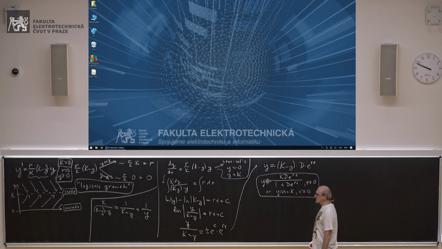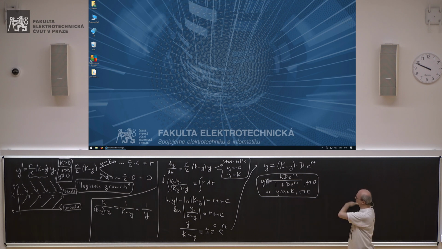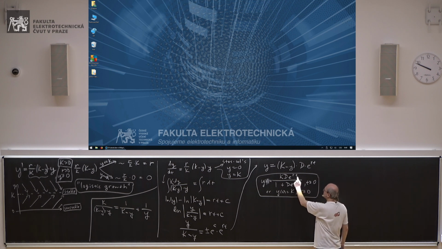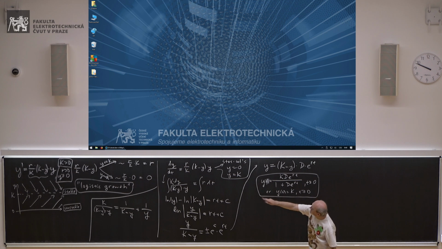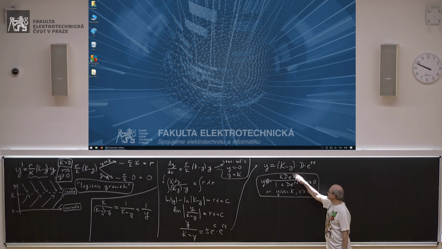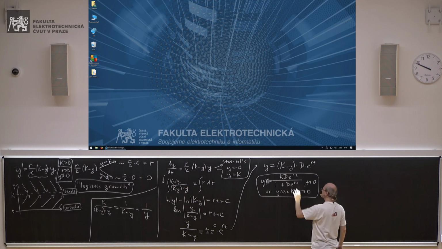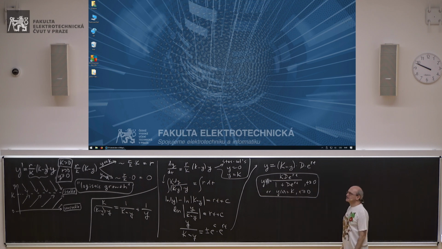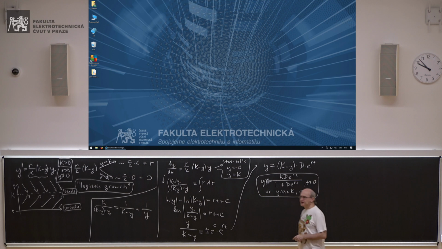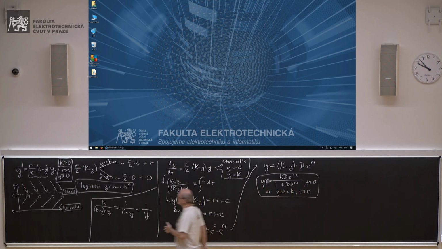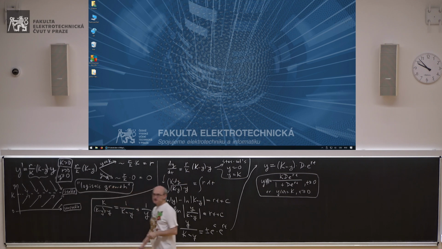What can I expect from this? Well, we can all visualize the stationary solution k. It's a constant function, but how about this one? e to the rt, r is positive. Yeah, it's written there. r is positive, so that's an exponential, it goes up. I multiply by a constant, which could be negative, and then I mix it up. Can I visualize it? The answer is, I guess I'm not experienced enough. Now, we will soon ask Maple about a picture, so that we can have some idea how these solutions look like.